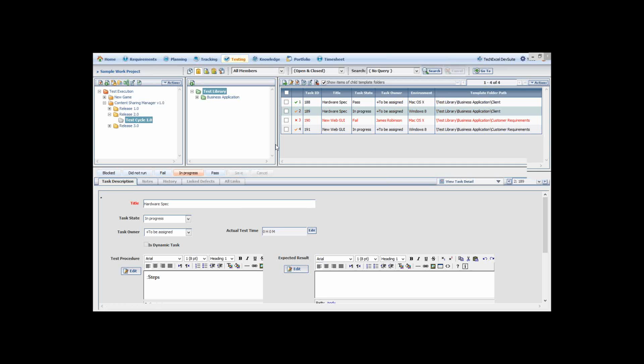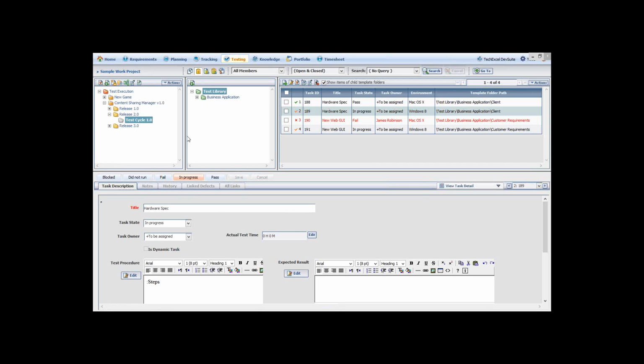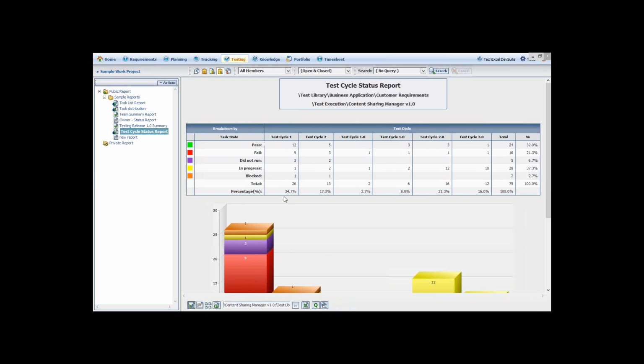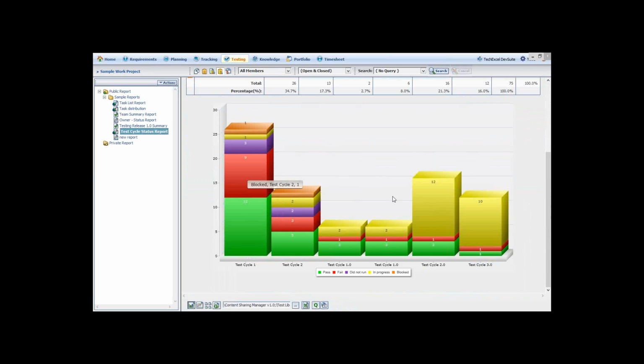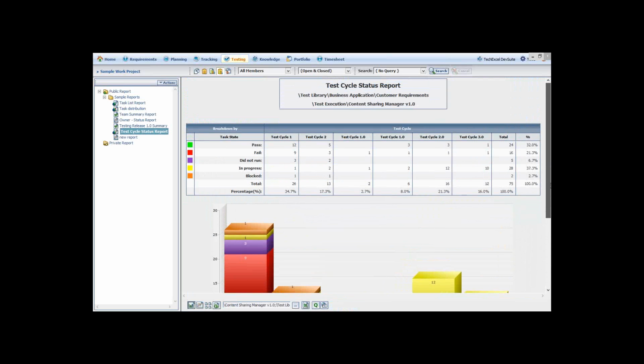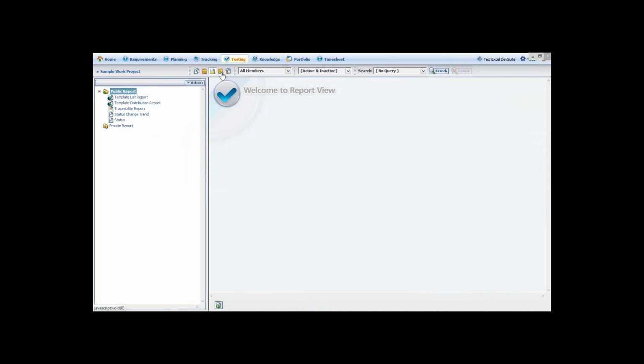Additionally, in DevTest, we have also implemented the Silverlight reports. That means we have got rid of all the Java-based controls of the Java-based reports. So if I open one of these reports, there is no issue with the Java loading. The reports are better looking as well, and it removes the dependency on the Java updates completely. So both the template reports and the task reports are all Silverlight based.